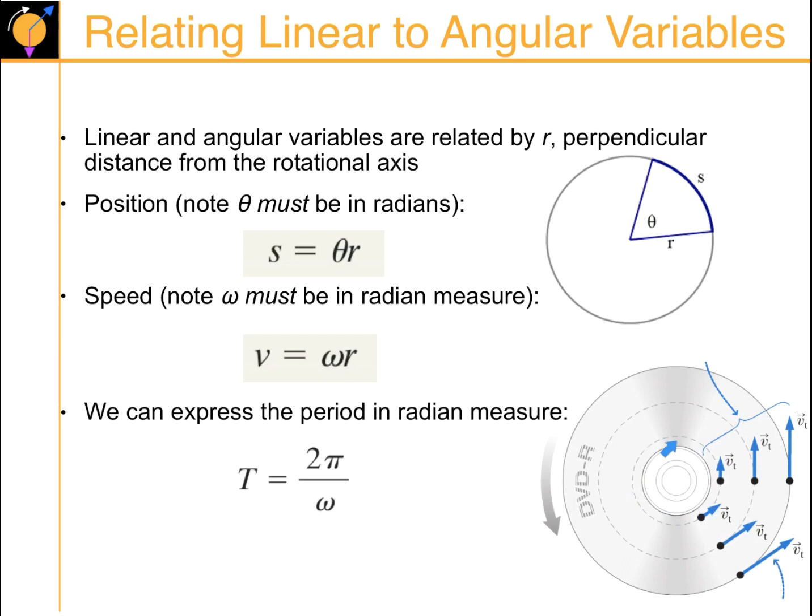Let's say it's all 10 rotations per second or something. They're all rotating at the same speed, but this one out here, if the whole thing does one full rotation or 10 rotations per second, they all make the same. They all take the same amount of time to go all the way around, but the one out here has to travel a further distance in the same amount of time as the one in here.